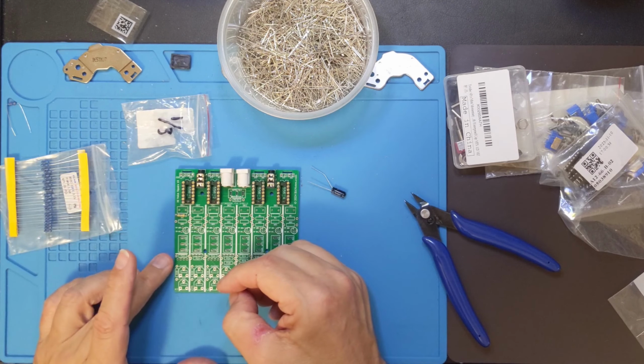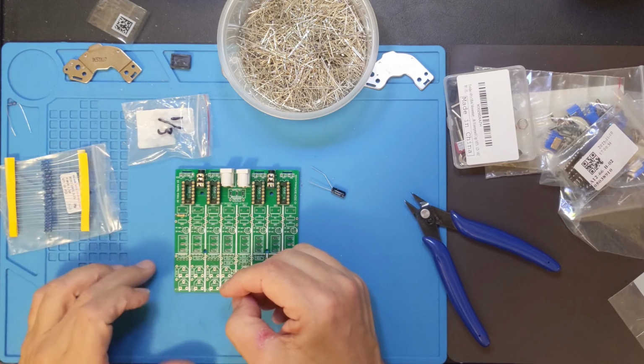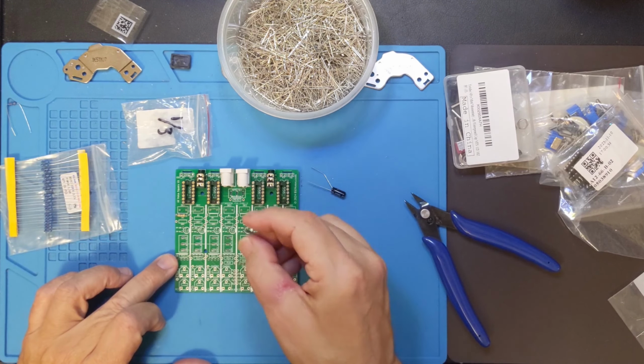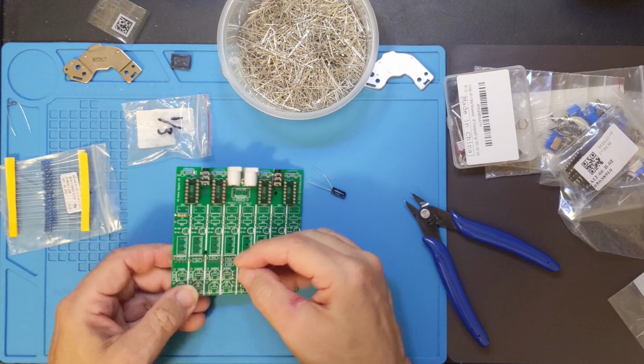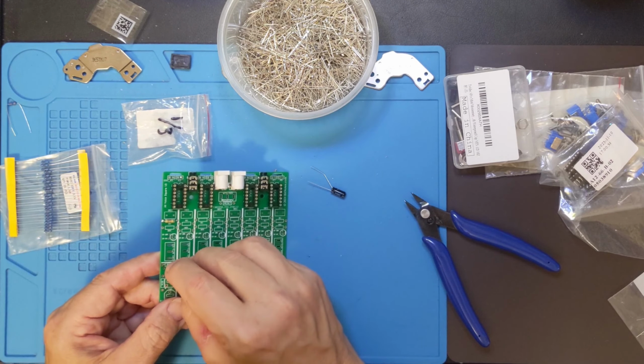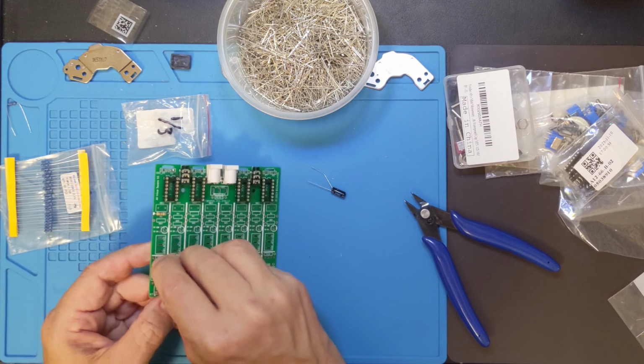So the first one is just a set resistor. It's not a variable resistor. That is R2A. There will also be a B and a C. But I'm going to get A in here now.